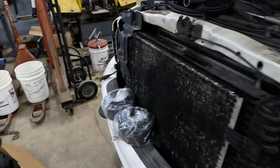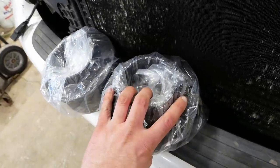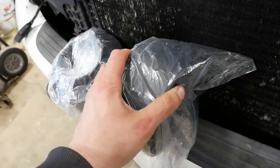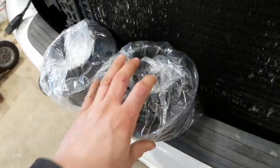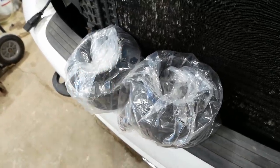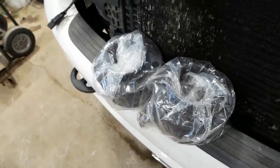I mean, I have installed these leveling spacers before, but usually it's pretty mild, like a 1 inch or 1.5 inch spacer. Plus, I don't like these plastic ones. I've seen those crack. I like the ones that are welded up out of steel. It's better to get a real lift kit, you know, with longer springs and the dropped pitman arm, and do the thing right.